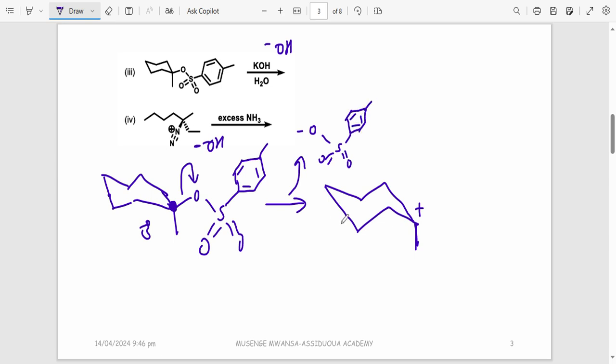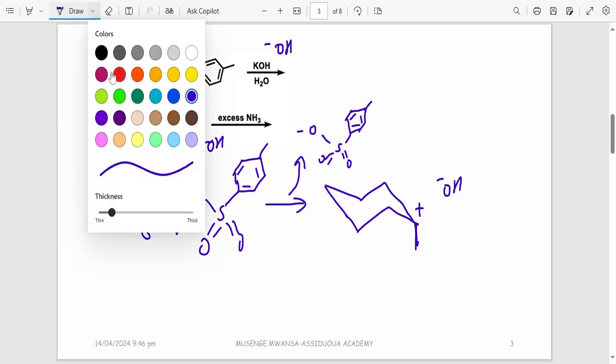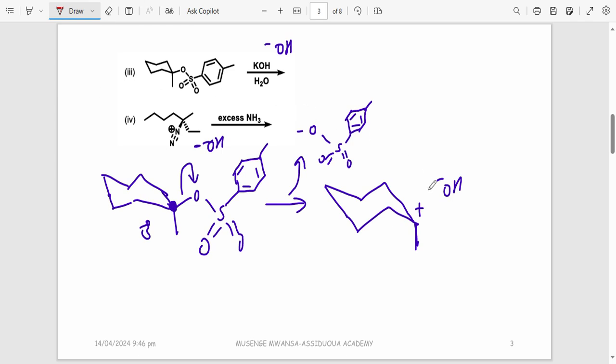alternating bonds inside. Now what you formed here, now you can attack using your nucleophile. Every time you're talking about SN1 reaction, remember we said that in an SN1 reaction, the product is going to be a racemic mixture. You can either attack from the back or from the front relative to where the leaving group was. And so you're going to have two different products as a mixture of enantiomers.